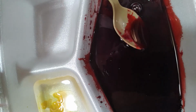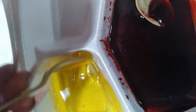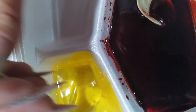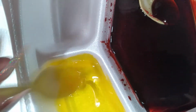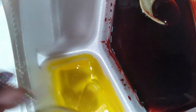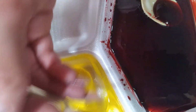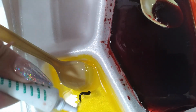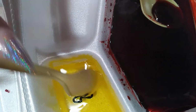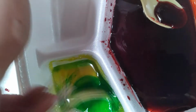Alright, let's see what this other one over here looks like, because I might put some green in it so it looks like just toxic, you know? I just want it to look like I'm injecting the apple with poison. I wonder who I'm poisoning. I would be poisoning a man, no doubt. There's some people on my list, you know. Oh my god, I better shut up. Let's try this. Let's see how lime green we can get it. Ooh, that definitely looks toxic.